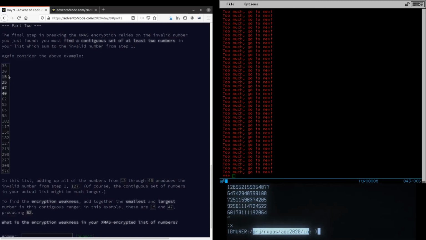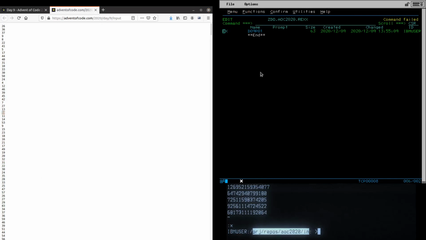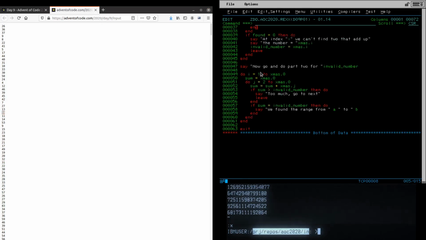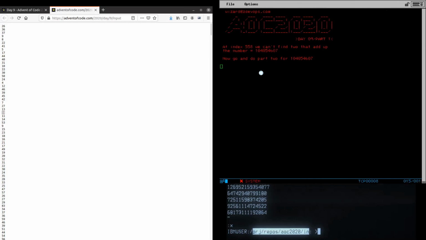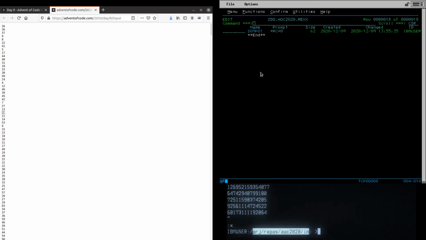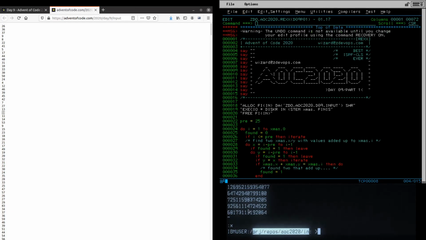Too much go to next, too much go to next. Let's get rid of that message. Or not. Does it make sense that we hit that too much very fast? Probably goes really fast, right? It probably goes really fast. Wait to delete this. Nothing is correct. Pause again. Haha.